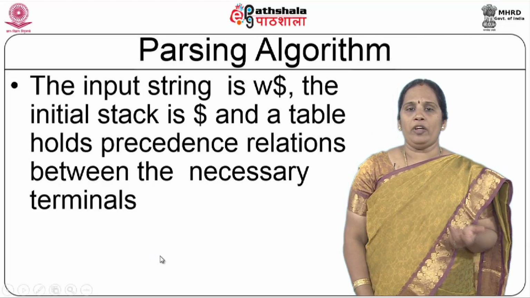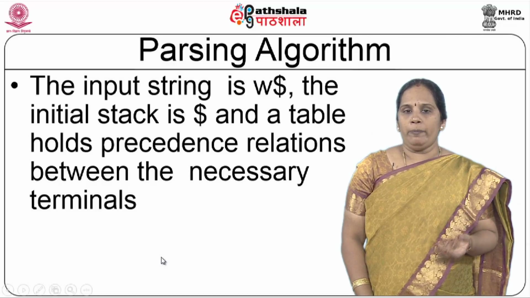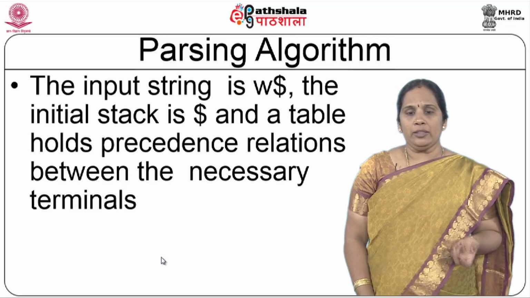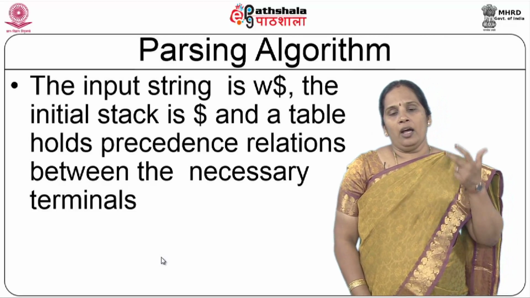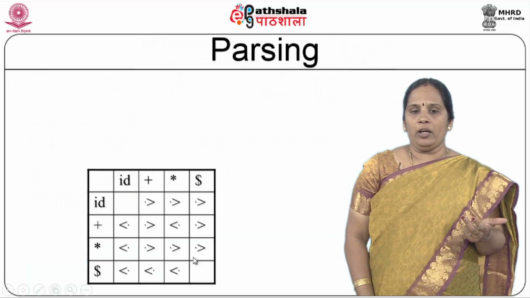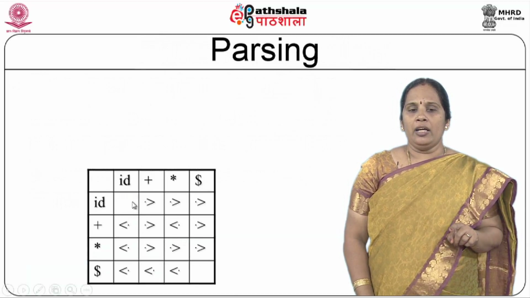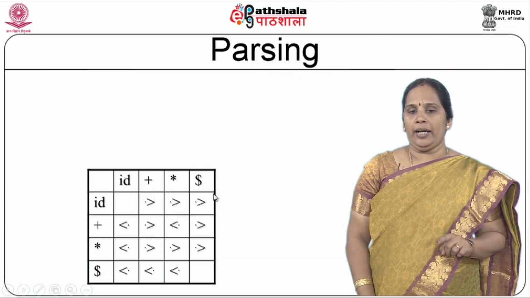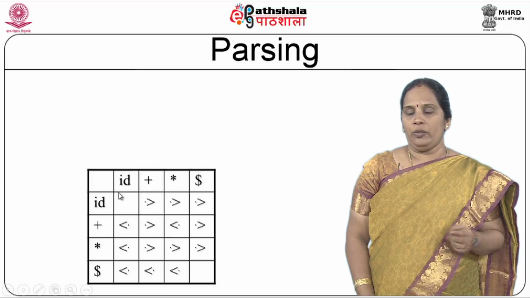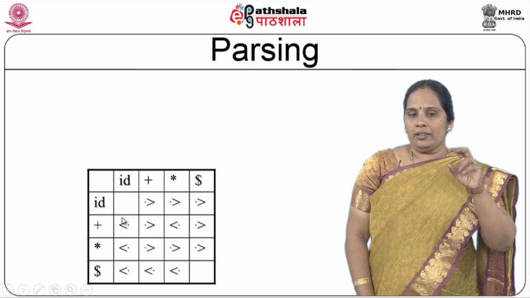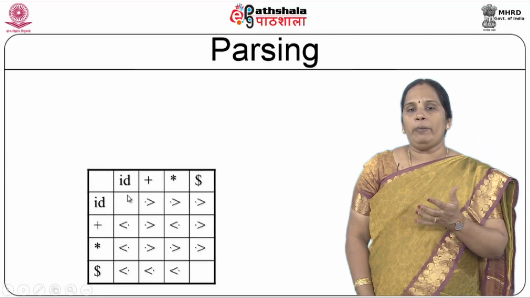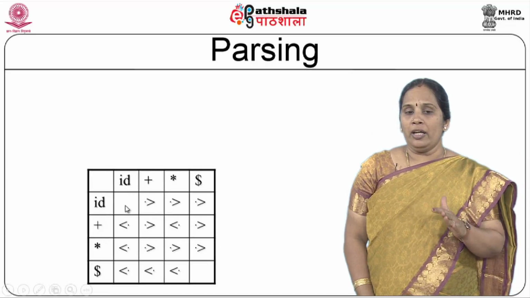The expression grammar, we already know, is an operator precedence parsing capable grammar. It can be parsed using an operator precedence parser. So, we are going to consider the expression grammar and use that to parse this. Based on that, we have already got the precedence relation here. You have ID, plus, star and dollar, and this is the precedence relation. ID and ID, you cannot have a relationship here. That is, if ID is already on the stack, the next symbol cannot be ID.